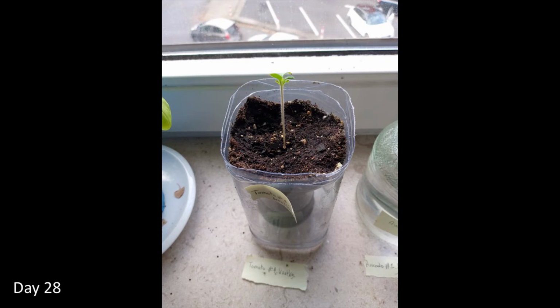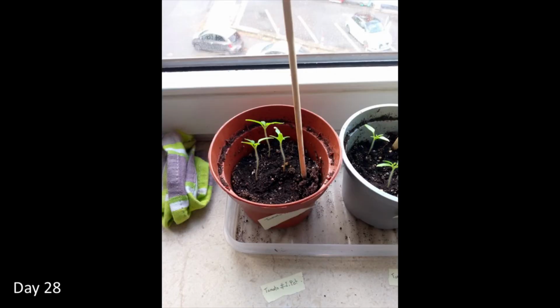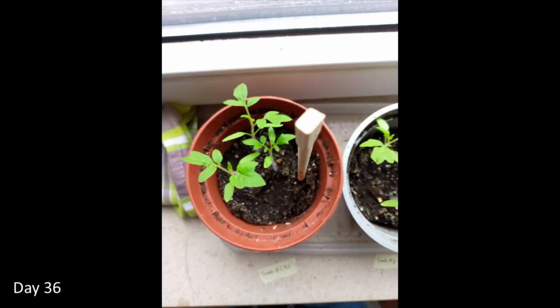So the only maintenance will be to keep the reservoir at the bottom filled with water. As for the normal pot, it needs daily watering, so I water in the morning to keep the soil nicely hydrated. We have reached day 36. All the seedlings have around 2 leaves now. We can say we're properly into the vegetative stage of their lives.